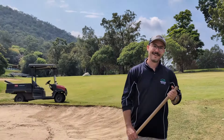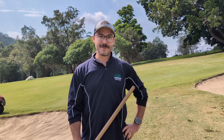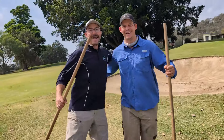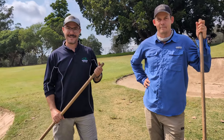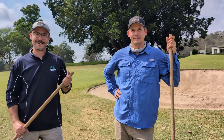And we've got another face here now, not as familiar to many people. Introduce yourself. I'm Jacob. G'day. What are you doing now as well? I've also started my apprenticeship. Fantastic. We've got them doing bunker work at the moment. It's great to have you out here. Obviously a lovely day out here at Ashgrove, and we're looking forward to seeing what you can achieve.